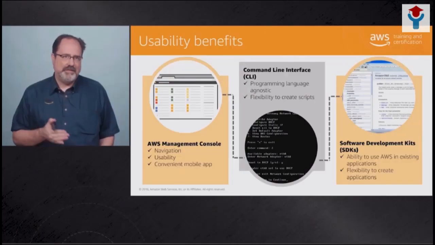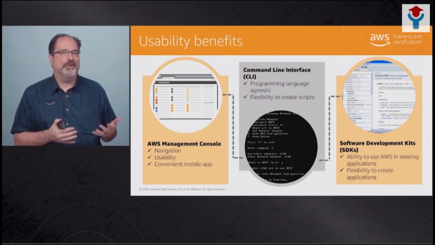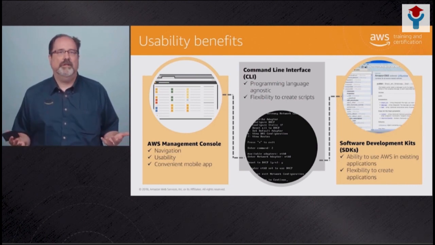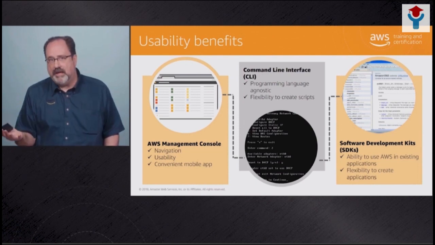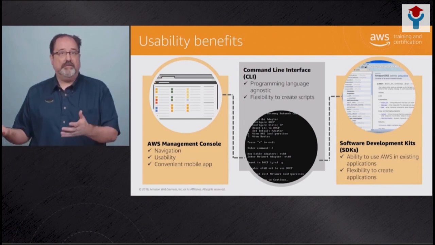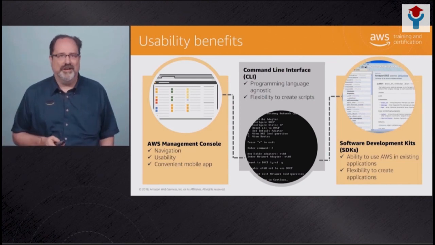The AWS CLI and the SDKs give you the flexibility to customize AWS features and create your own tools specific to your businesses. You can use all three of these modes interchangeably. They're not exclusive. For example, you might create an Amazon EC2 instance using an SDK call, describe it, then using the AWS CLI, and shut it down later with just a few clicks in the console. Now, let's examine each tool, beginning with the console itself.